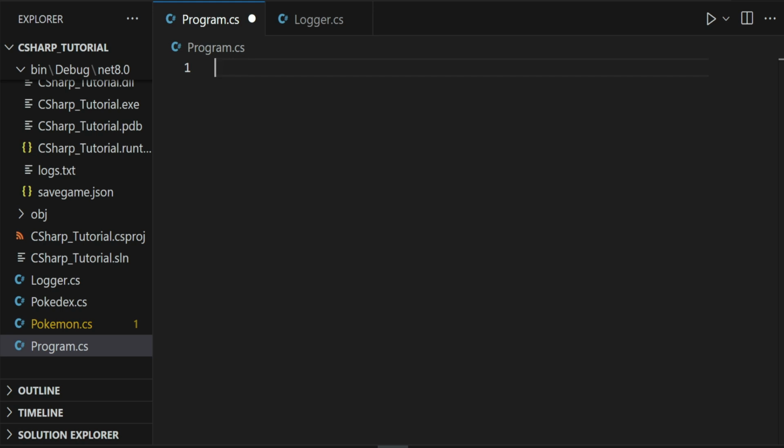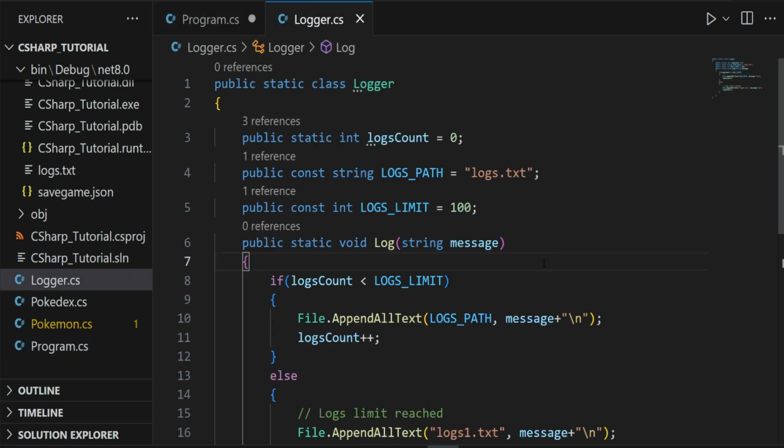They will usually have namespaces because they help have some kind of organization inside of the code itself. For example, we may have this logger here, but maybe we have a very big application or a very big game, and we're going to have different loggers for different aspects of the program.